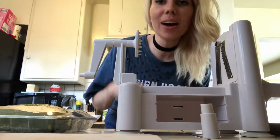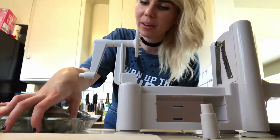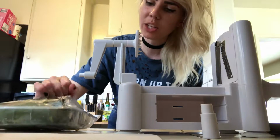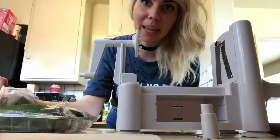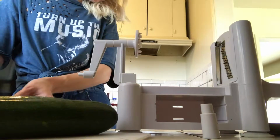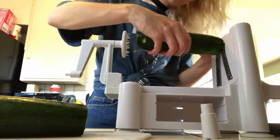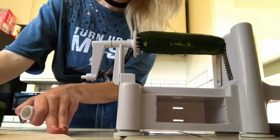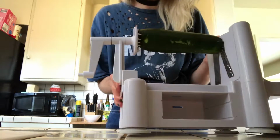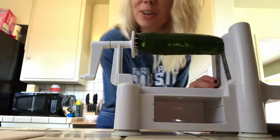Hi guys, so I'm about to make the zoodles, and so I have 3 zucchini, and I'll cut off the ends, I'll wash them, and then I'll start spiraling them. Also, my spiralizer is slightly janky. The handle broke off, so I make it work.